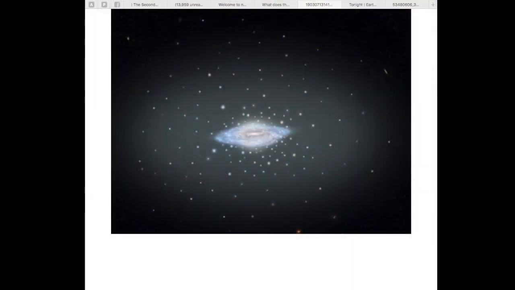This is WB5OZL. First article is entitled, What Does the Milky Way Weigh? Hubble and Gaia investigate. We can't put the whole Milky Way on a scale, but astronomers have been able to come up with one of the most accurate measurements yet of our galaxy's mass using NASA's Hubble Space Telescope and the European Space Agency's Gaia satellite.